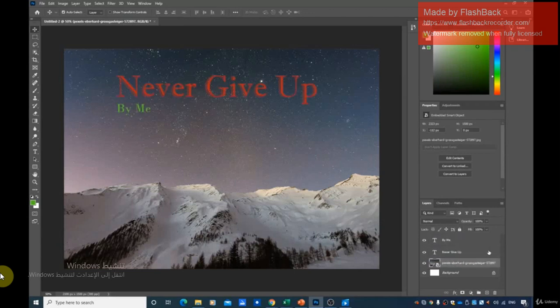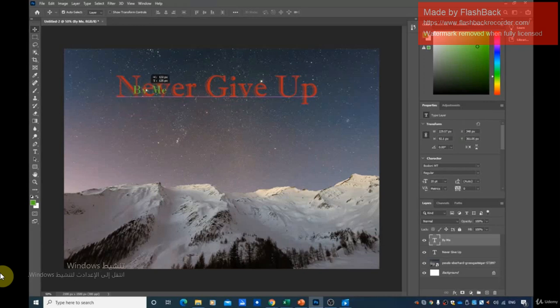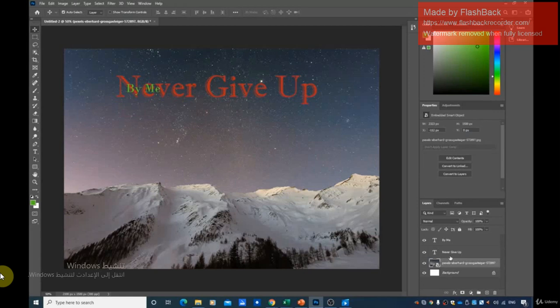Let's say I put my text right here, I put my picture right here, and I start to play with my text. So let's take this text right there, and I want to put it in front of "never give up". So this text right here will come in front of this text right here. But if I change the order, if I take this text and I put it in front, it's going to change right here as well. So the order of the layers is pretty important as well.